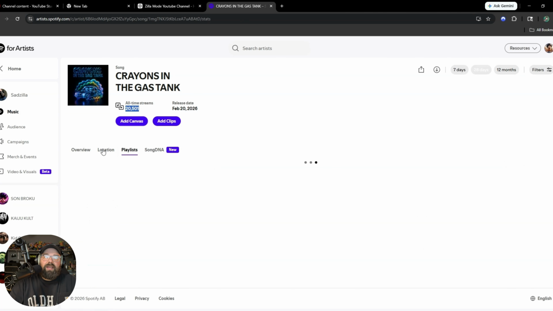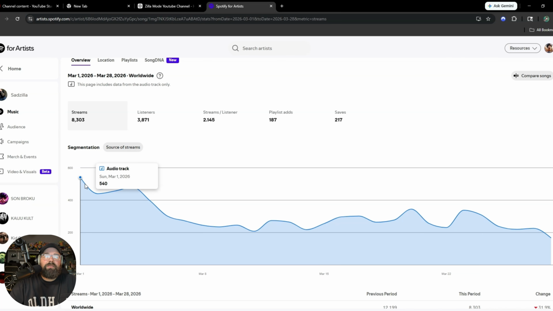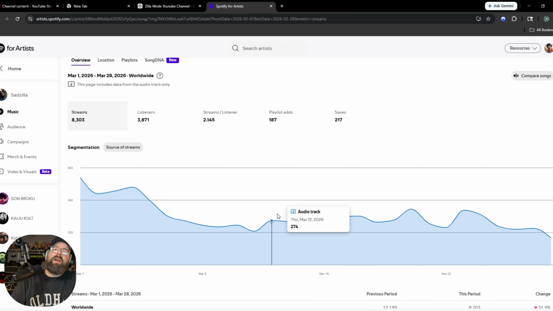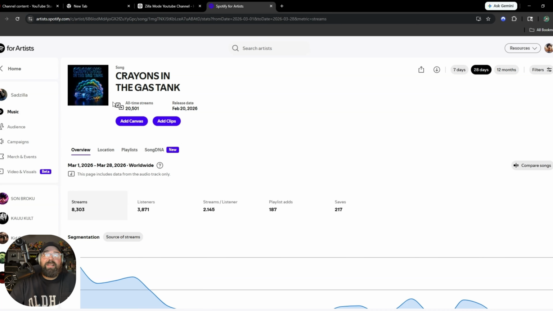At the very beginning. So, for example, the first day that it was out, it got 200 saves. And then it went down to 48 over a couple of days. Like it went 94, 67, 44, and then it had another jump. And then it stayed pretty consistent. If we look, the song right now got 540 streams, 480 streams. It looks like it's getting an average of about 250 to 300 streams. So the song is doing pretty good still to this day. And that's a good thing.